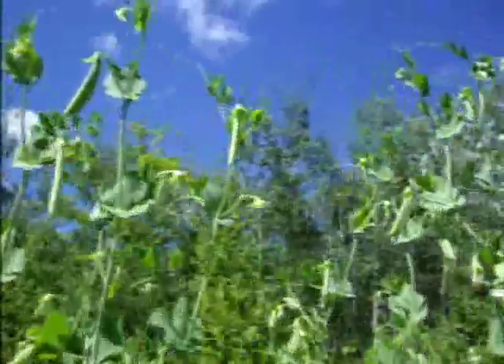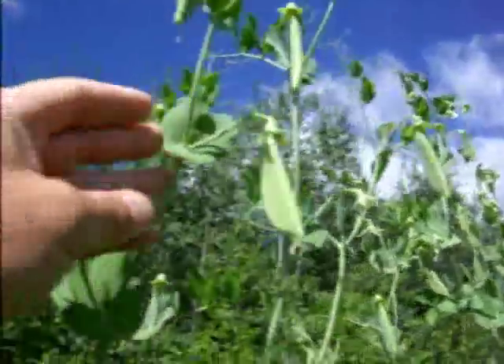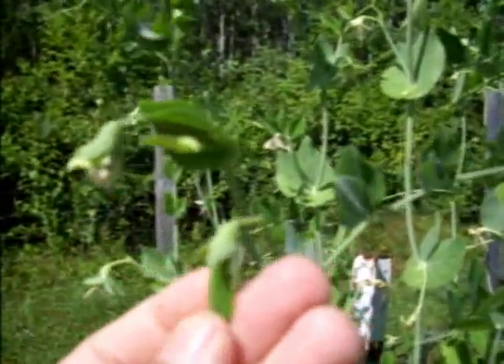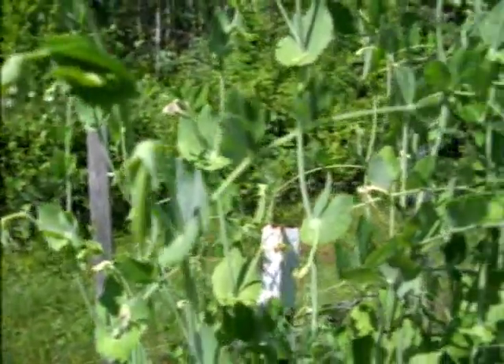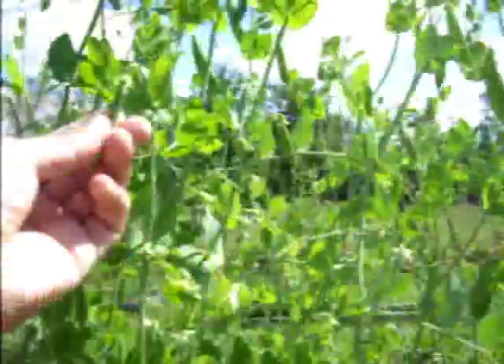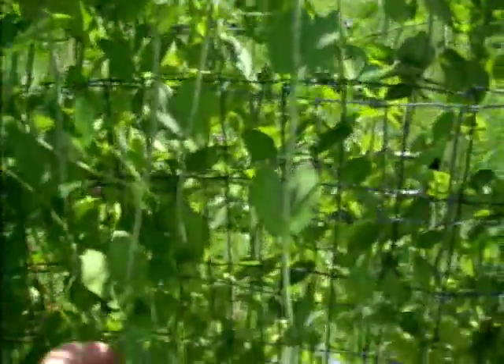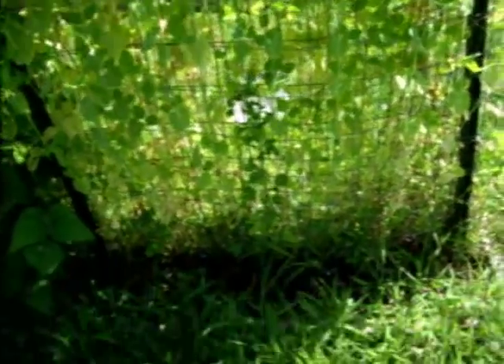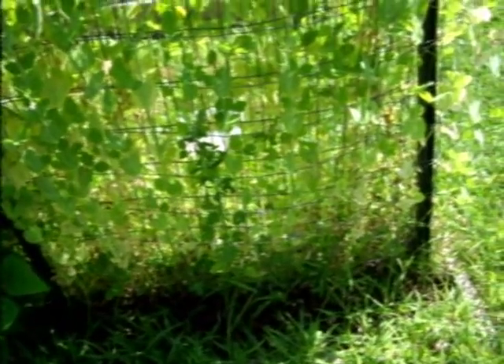I just picked these two days ago and look at them — they're everywhere, from little baby ones. These are my favorite because you can just eat them right off the plant. They're tender and make great stir fries. I pick them about every two days now, and they even grow on the other side of the fence. This is only about a three to four foot long row planted up against the fence. They grow through and over the fence — I even let weeds grow up around there because they'll just grab the weed, use it to climb, and then kill the weed.